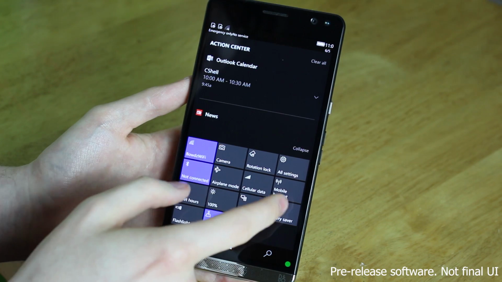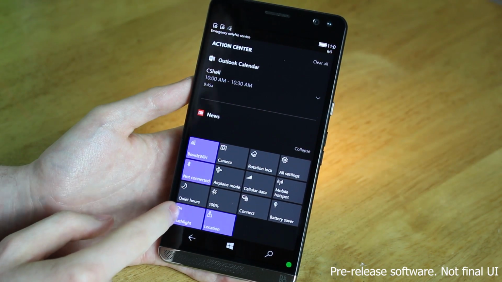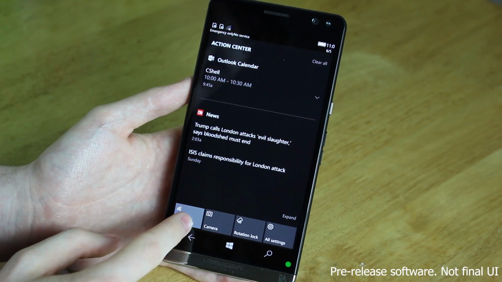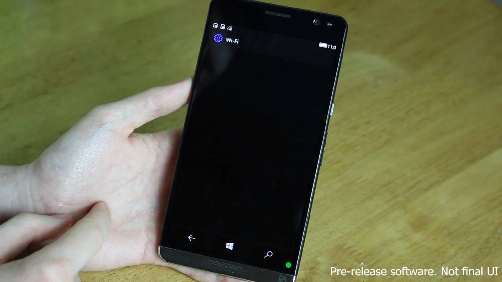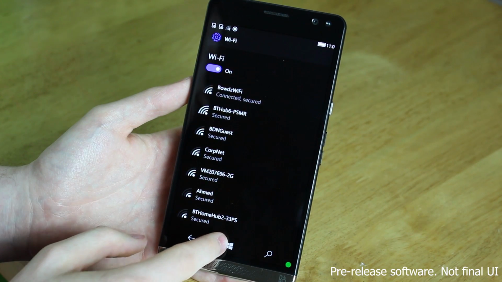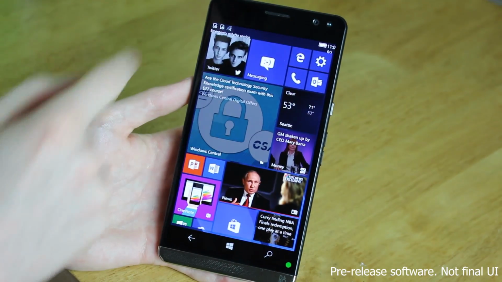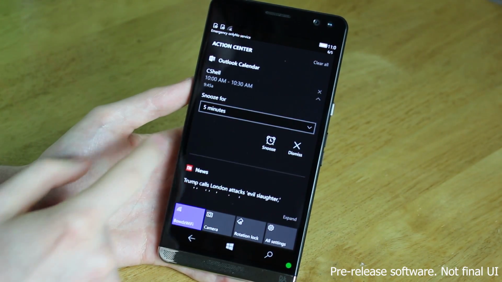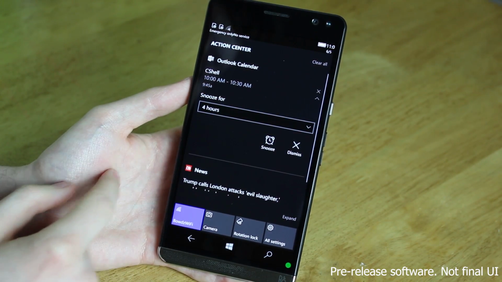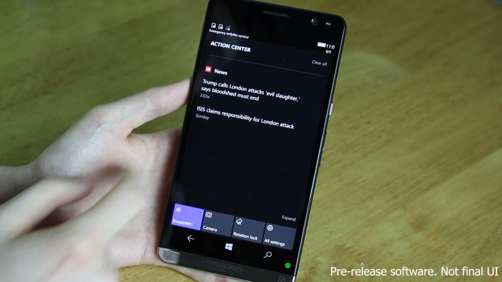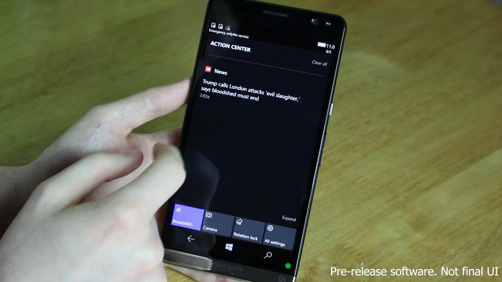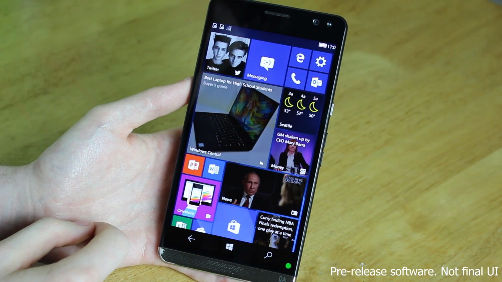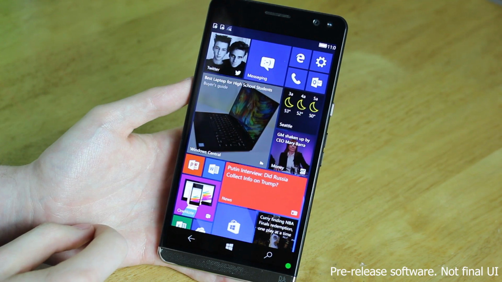As you can see here, this is the Action Center you know and love now running on a phone, and it works much like you would expect. All of the quick actions are customizable. If you hold one of the quick actions, you will be able to go to that specific setting, and all of the notifications there are also actionable. So the calendar alert, for example, as you can see here, I can interact with and snooze and delay and whatever else you would normally expect to be able to do to a notification on desktop. This is the same experience, and that's kind of the goal of CShell, to bring the same experience across devices. It's the same shell that will be shared between phone devices, desktop, Xbox, HoloLens, and anything in between.